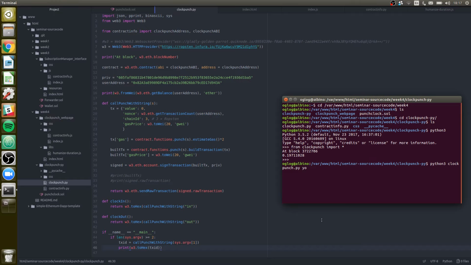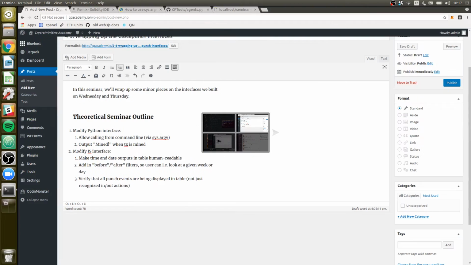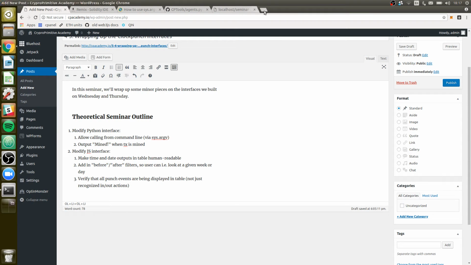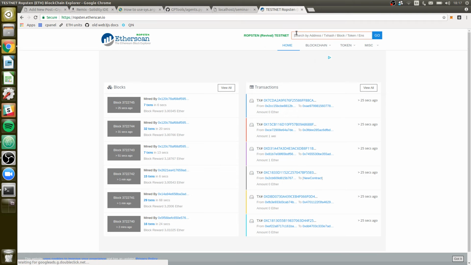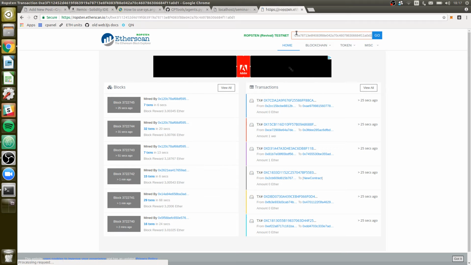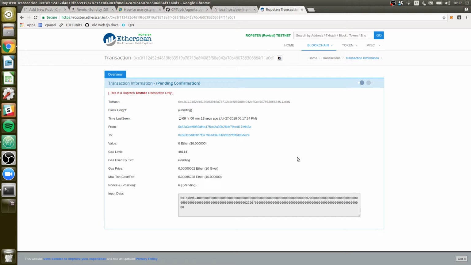It's going to try to do a clock punch with that string. It should. We'll see. Okay, so it seemed to print out a transaction ID here. I'm just going to copy that, go over to Etherscan, Ropsten Etherscan that is, and paste it in. Okay, so the command line bit works anyway.